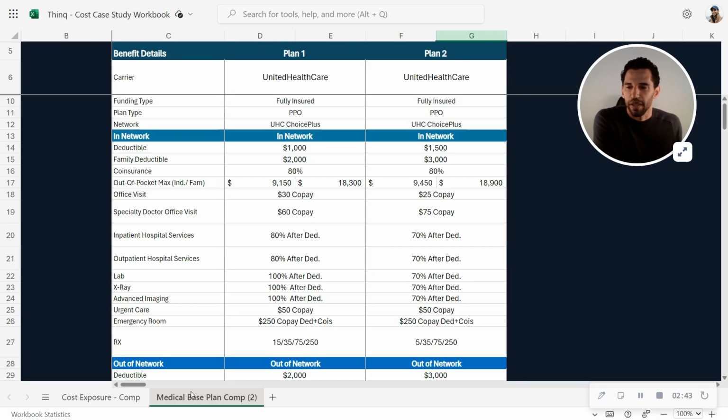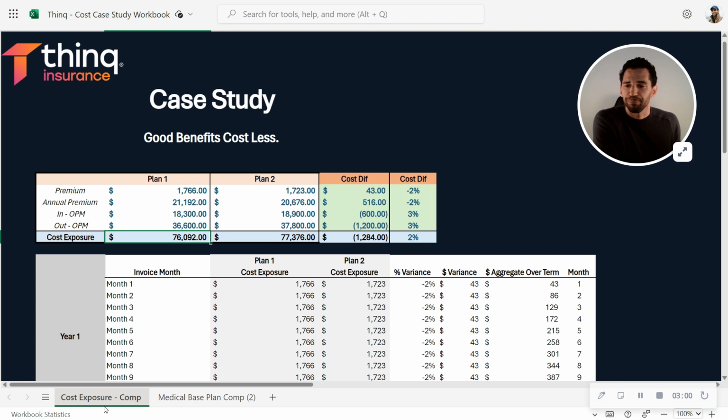When we look at a health plan and we're looking at co-pays and deductibles and all these different services, really the choice doesn't start with the deductible or the co-pay or any of this stuff. It starts with what is my cost exposure, right? That's what we want to look at.